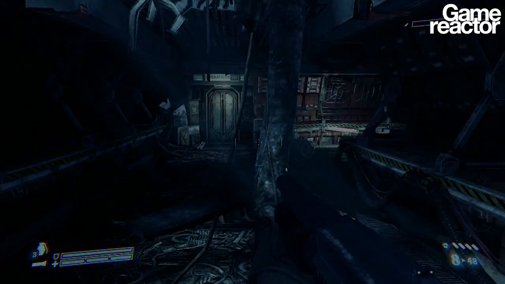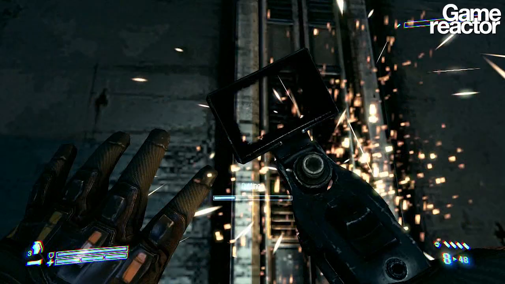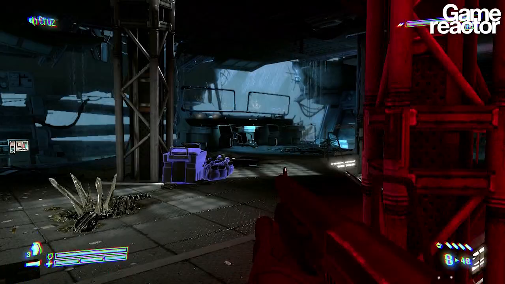And you have to explore the planet and get yourself into Hadley's Hope and re-establish communications with any other survivors that may have landed on the planet as well. From what we played, it touched a lot on the key moments that you saw early on in the Aliens film, where you're patrolling around a colony and trying to piece together exactly what's happened. It's nice little touch points.